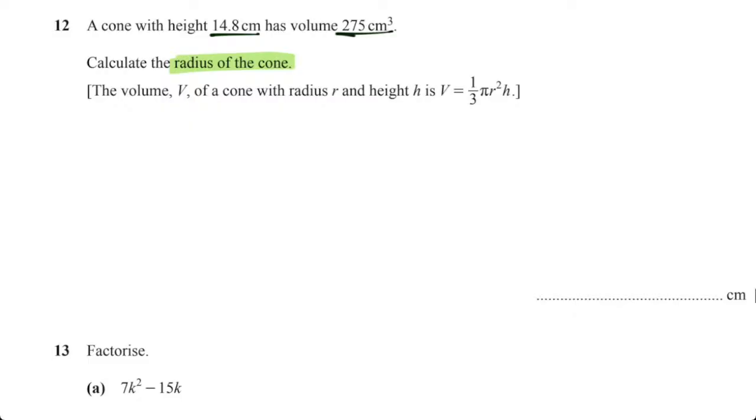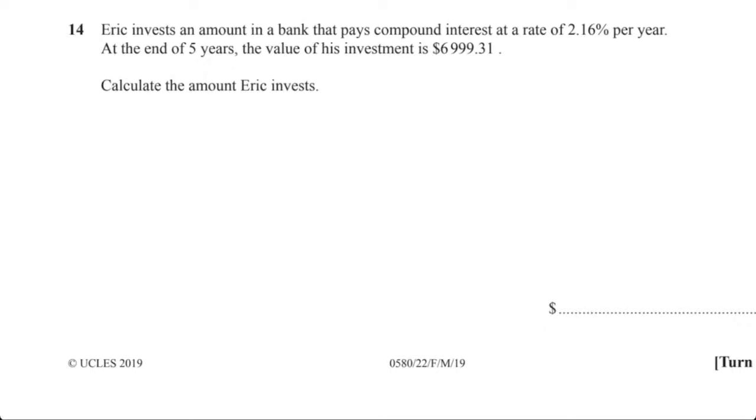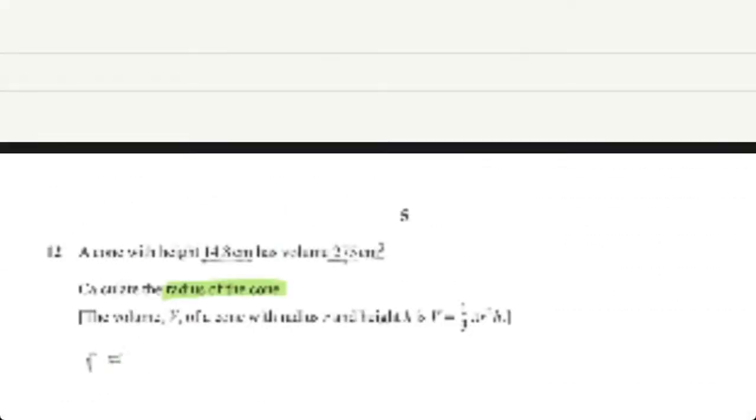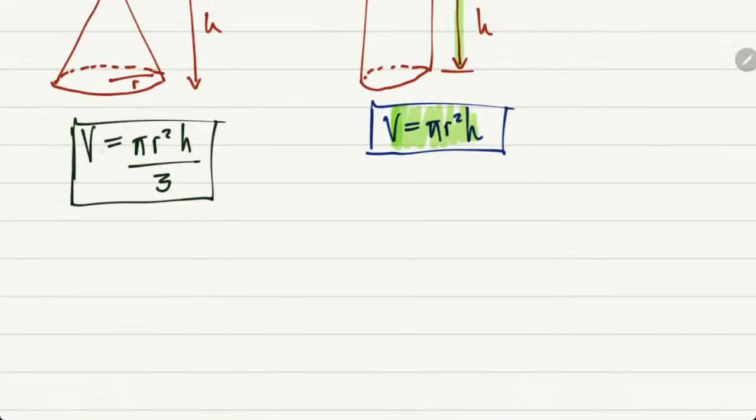For example, we can ask you to calculate the radius of a cone. But come on, students, you are not young students. You know that we never gave each other a formula for the radius of a cone. So you will never get a mark for saying R is equal to. That's wrong. There's only one thing we told you about a cone. We'll tell you two things, volume and surface area.